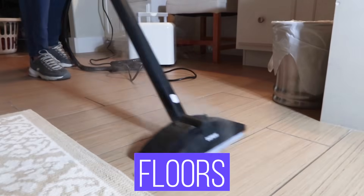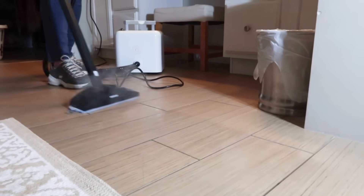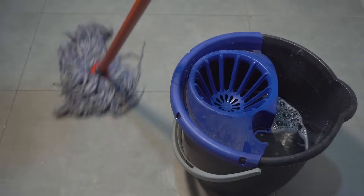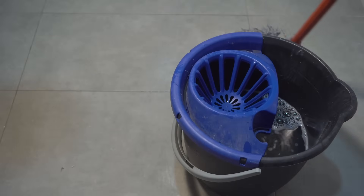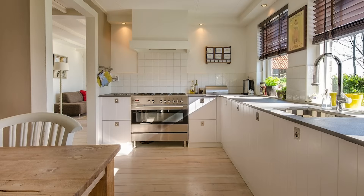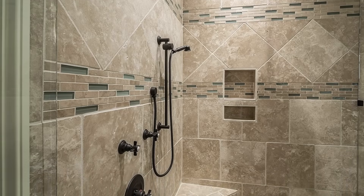Number five: cleaning your floors. A lot of people use vinegar on their floors, but do not use it on hardwood floors. Some flooring companies will even void your warranty if there's any sign that vinegar was used. Diluted vinegar can dissolve the finish that protects the wood and leave it looking cloudy, dull, or even scratched. That's the same for wood furniture — don't use vinegar on wood. Make sure to follow the manufacturer's cleaning recommendations or pick a cleaner made specifically for hardwood flooring. The same applies to stone tile floors and stone countertops — vinegar will damage them too.